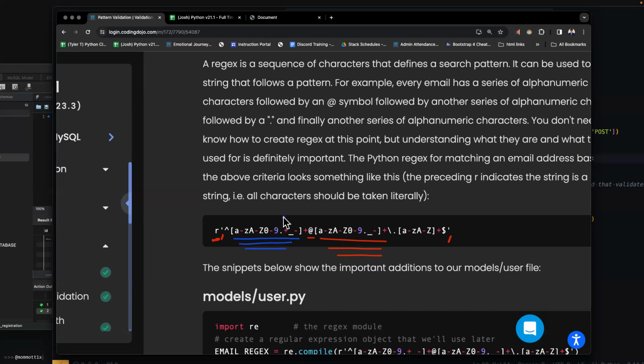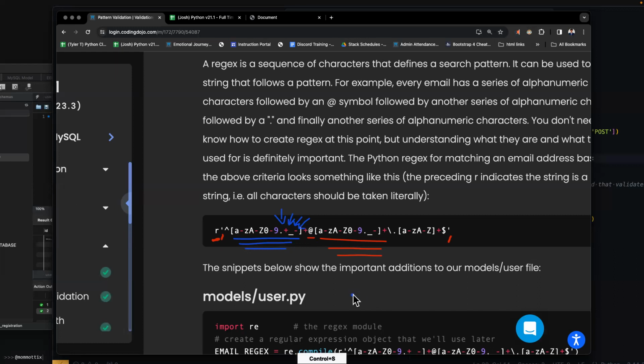In addition, you can have these characters: the dot, the plus, the underscore and the dash. These are the characters allowed in the opening part of the email.